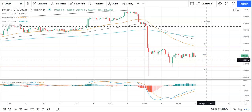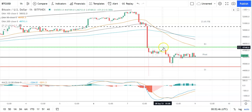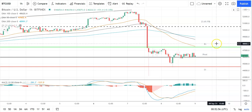Jumping straight into Bitcoin against the US dollar, looking at hourly candlesticks. Relatively positive start to the day. Going to need to see Bitcoin avoid a fall back through the pivot at 45,965 to take a run at the first major resistance level, 47,457. We'll need to see plenty of support from the broader market for Bitcoin to break out from yesterday's high. That was at 47,351. So barring an extended rally on the day, expect that first major resistance level and resistance of 48,000 to cap any upside.